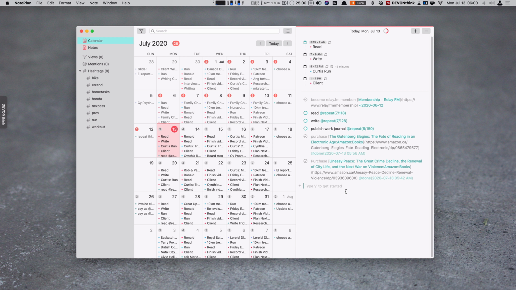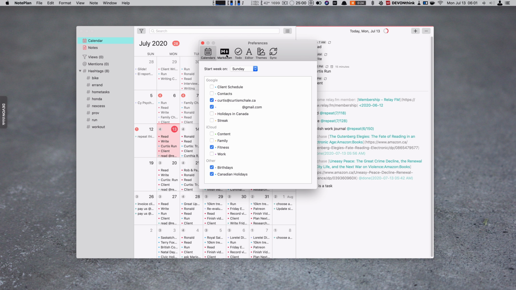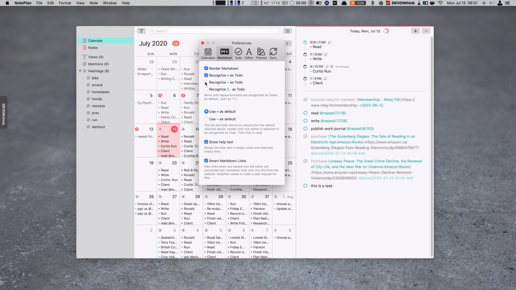To add a task, it's fairly simple. You can use a bullet, space, and it'll give you a fancy one. You can also hit Command L, and it will give you a bullet. So this is a task. Same thing goes over on iOS. I will show you specific iOS features as they are needed. Now, by default, it's the star, but you can go into settings and go into Markdown. You can change it to dash or a 1 or whatever you'd like, really. I like bullet because I don't use that as Markdown lists normally. I usually use the dash. So I just left it as the bullet or Command L to give myself a task on a day.